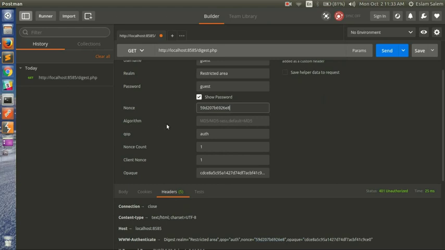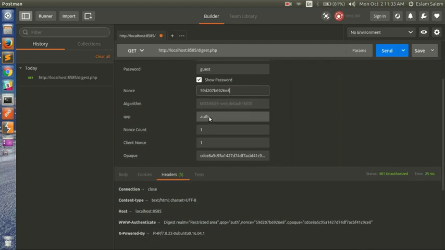The default algorithm is MD5, which is the most supported algorithm in browsers. But if the response specifies another algorithm, you must use it. But let's make it MD5 for now.